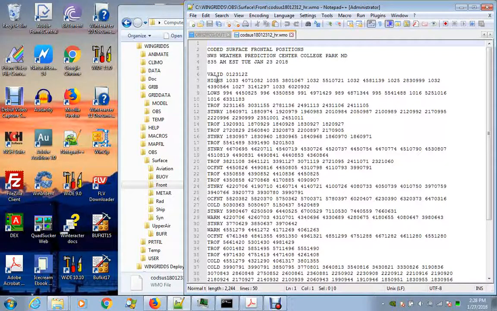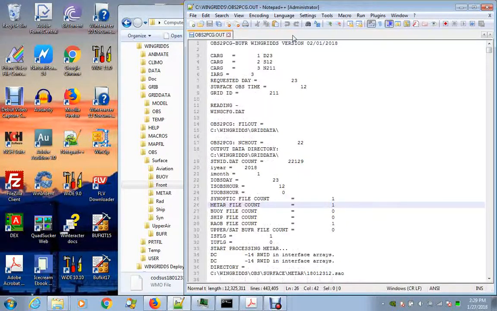So you have a parameter name, which would be highs or lows, troughs, and then the frontal type: stationary, occluded, cold, warm, and then the following numbers are the latitude, longitude points for drawing those features, whether it be highs or lows or the stationary front. Those would all be the latitude, longitude points for the drawing program to draw the stationary front along those lines. And so that's what it is. I'll show you that when we bring WinGrids up.